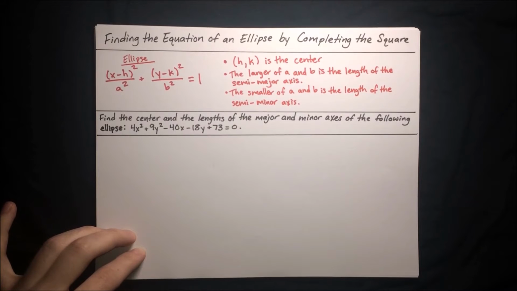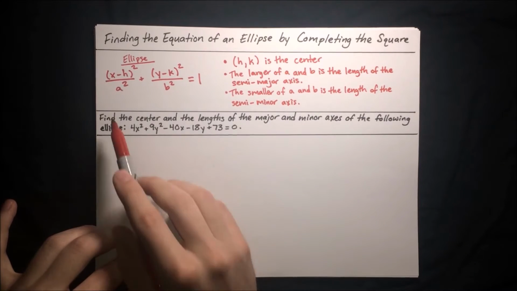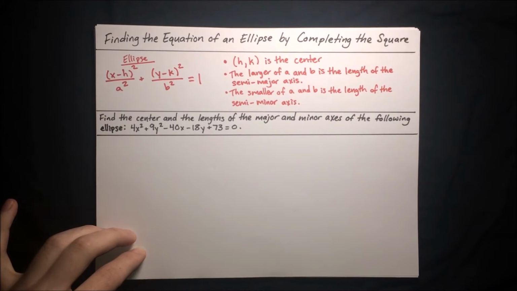So suppose that a is the larger of a and b, then the semi-major axis has length a, meaning that the full major axis has length 2a, and moreover, because a is paired with x here, that means the major axis would lie parallel to the x-axis. So the ellipse would be very wide horizontally. And since b would be the smaller of a and b, the minor axis would lie parallel to the y-axis because b is paired with y. So the ellipse would be a horizontally wide and vertically short ellipse.